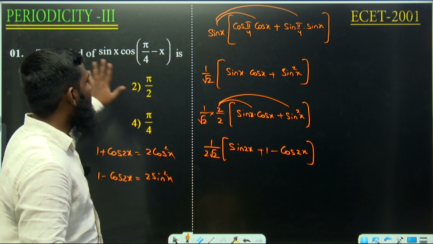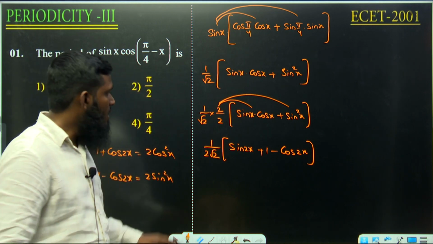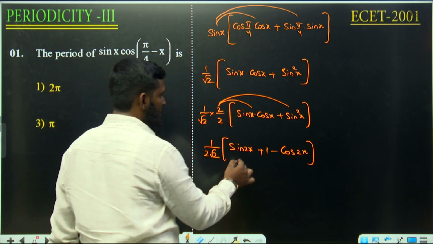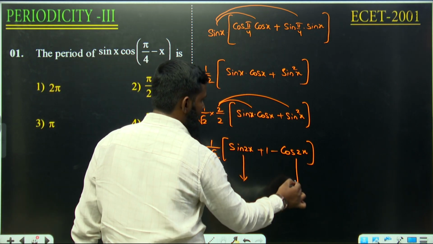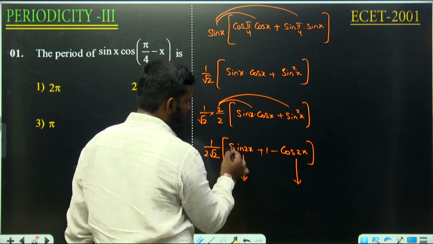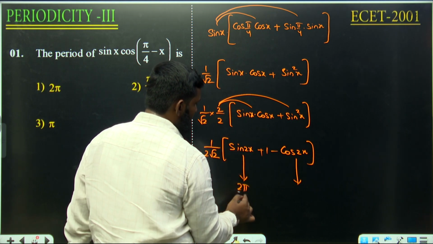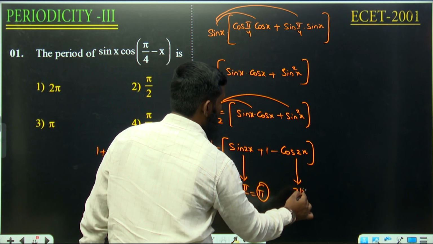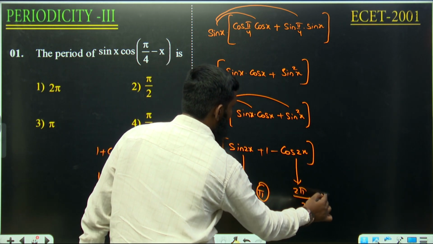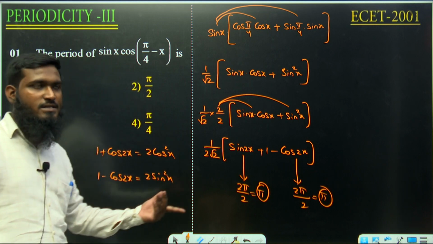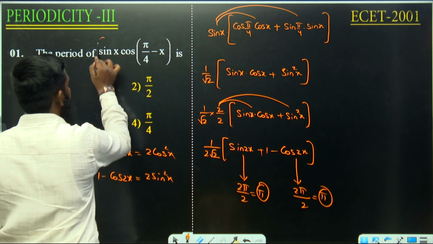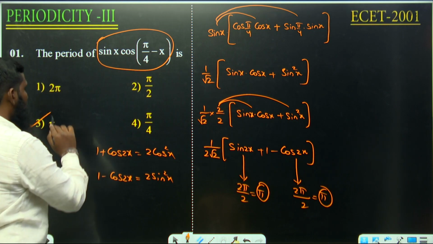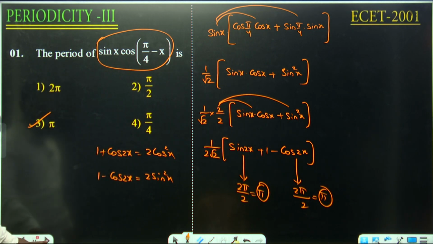Okay. Now as we have to find the period for this question, what I have told you is, no need to worry about the numbers, only functions we have to select. If you go for this function and this function, okay, what is the period for this function? 2 pi divided by 2, which is equal to pi. Now for this part, 2 pi divided by 2, which is equal to pi. If you are getting the same answer, can you tell me what is the period for this complete question? It is equal to pi itself. Okay, pi means option number 3 is correct.